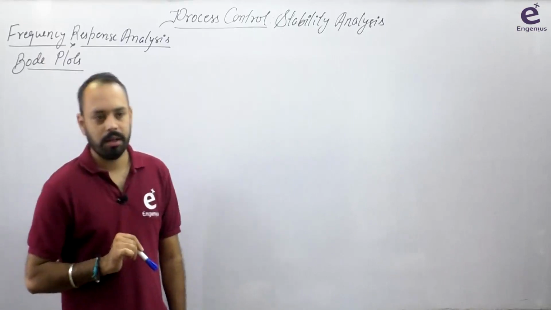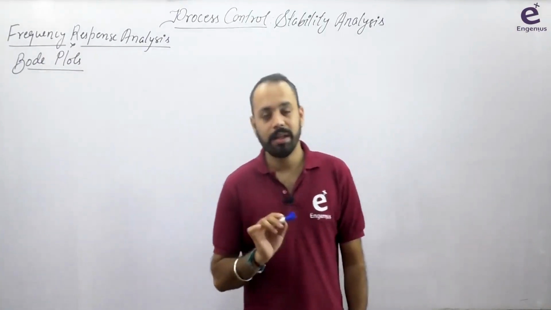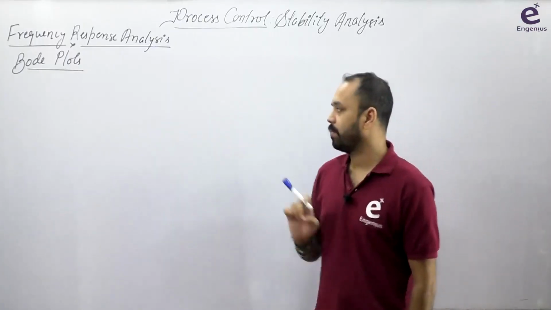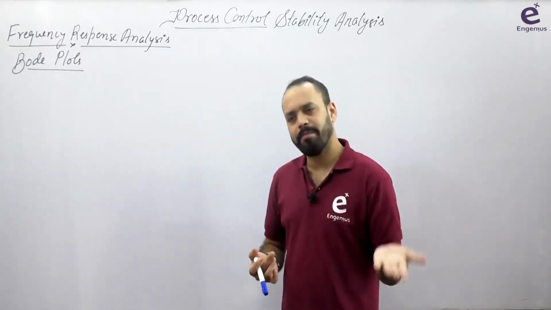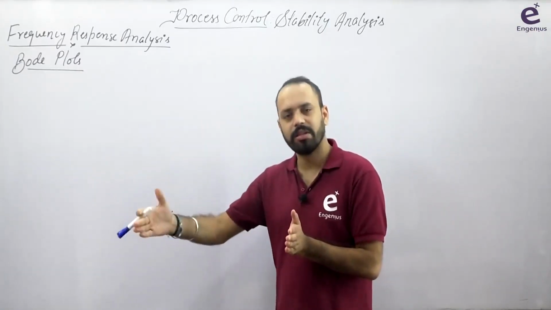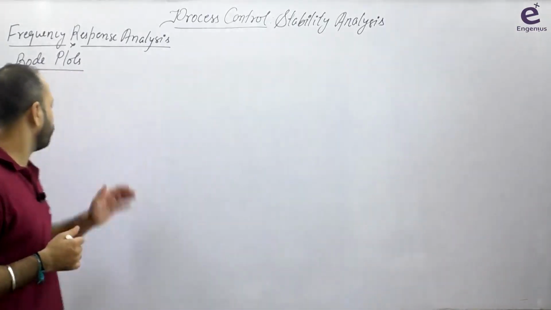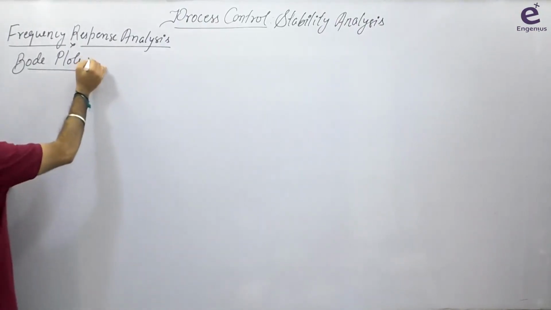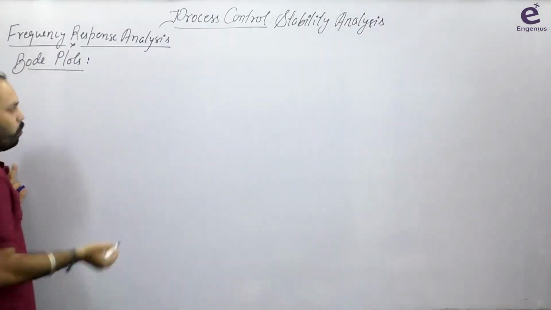Now, Bode stability criteria is based on AR and phi, just like Routh stability criteria. Routh stability criteria was based on the characteristic equation. Bode stability criteria is based on AR and phi and the Bode plots. Actually, Bode stability criteria is based on Bode plots, and Bode plots are based on AR and phi. So I told you to discuss AR and phi first, now Bode plots, then Bode stability criteria. So what are Bode plots? And when I say plots, it means plural, right? So write down, Bode plots are 2 plots. Simultaneously, we call them Bode plots.